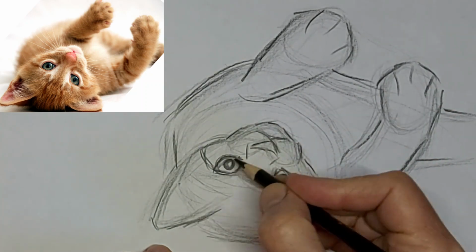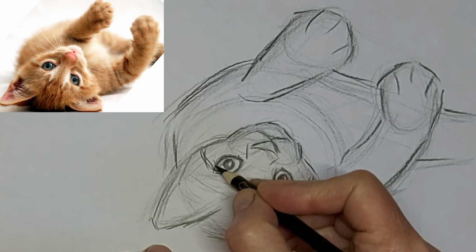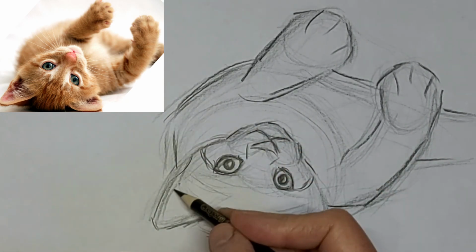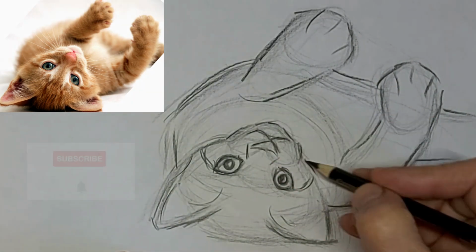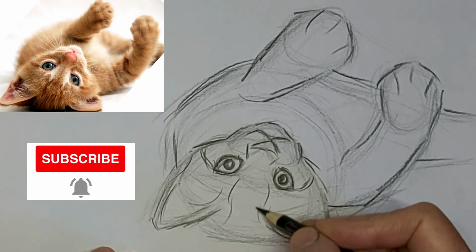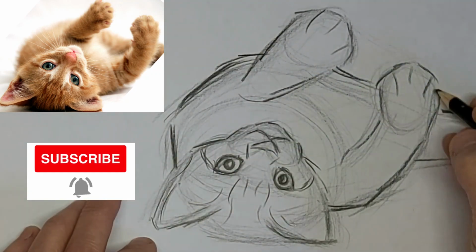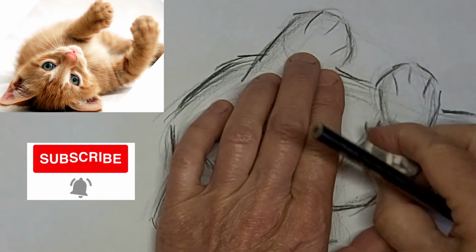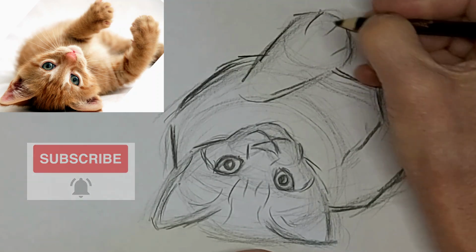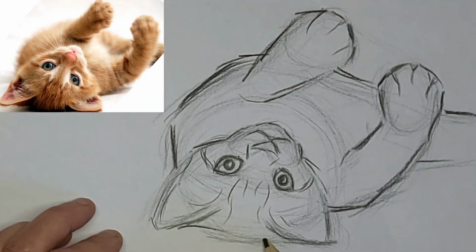Some tabby lines in there for expression and to help shape the face. And these are just really quick practice sketches, but they are so awesome for skill building. With each one, I see something I would have done a little bit different, and I carry all that knowledge on to the next one. Little murder mitts.